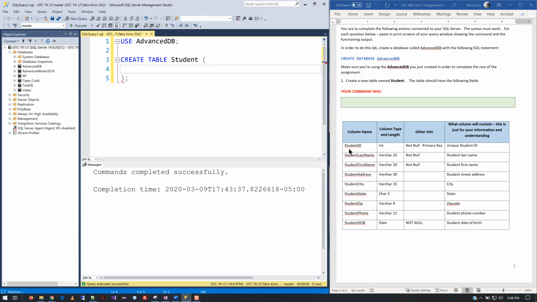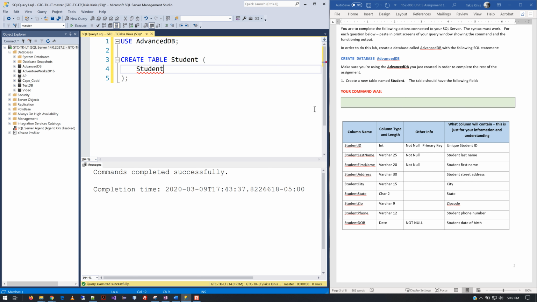You have to make sure that you put in the column name, put in the data type, and whether or not it's a key or primary key or accepts null values. In some cases, you may also need to indicate that it's unique or not, although remember that if it's a primary key, by default, it is unique, so you don't have to include that keyword. What I'm going to do for you is the first one, and then I'll let you work on the subsequent ones.